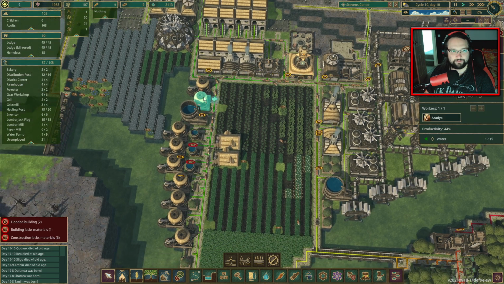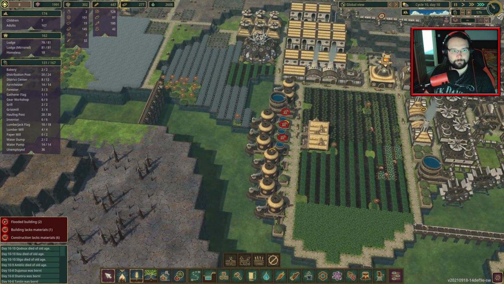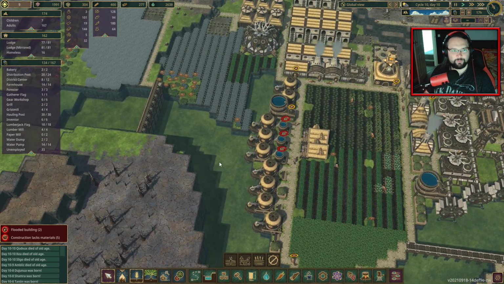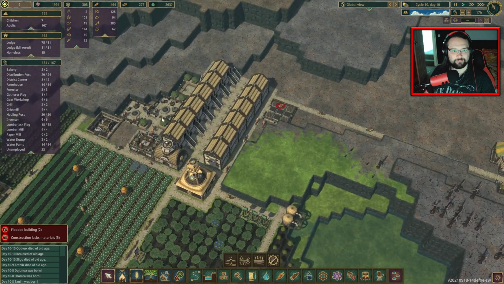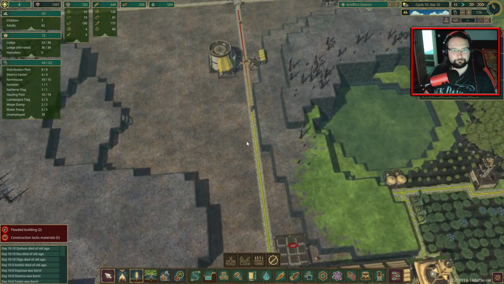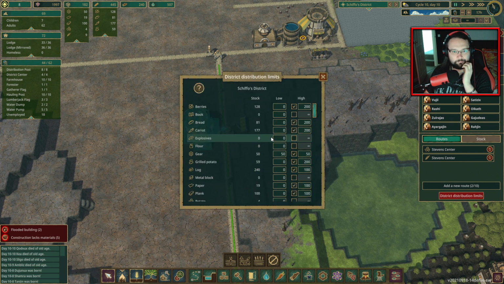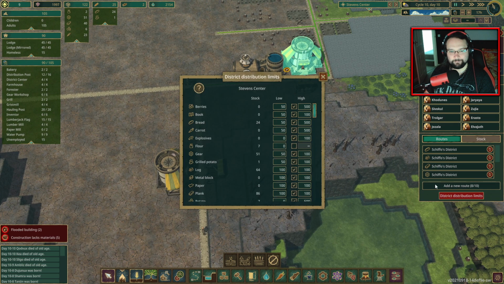You're hungry and thirsty. We've got no food down here. Where's all the bread at then? You guys have got all of it. I thought they wouldn't send it out if it was under this amount. This needs to be higher.